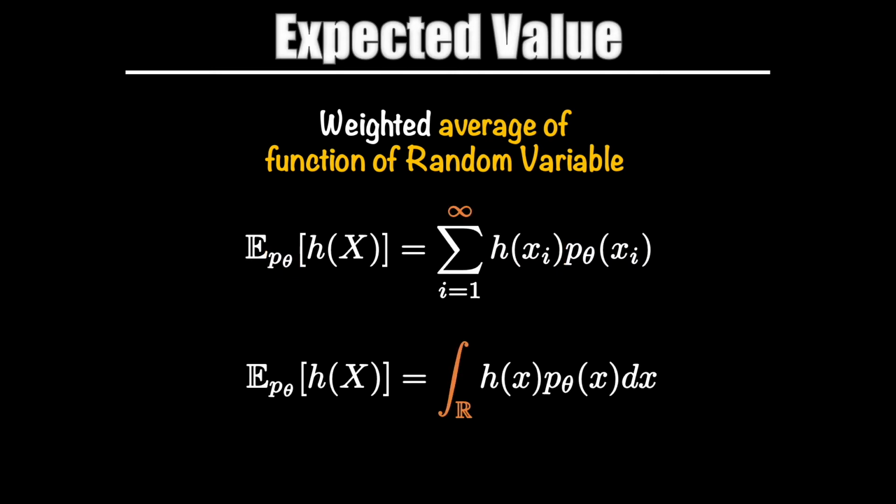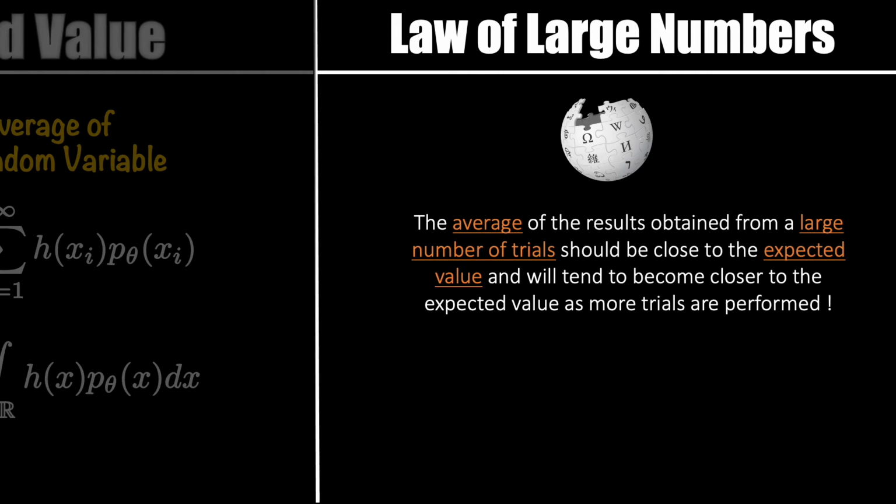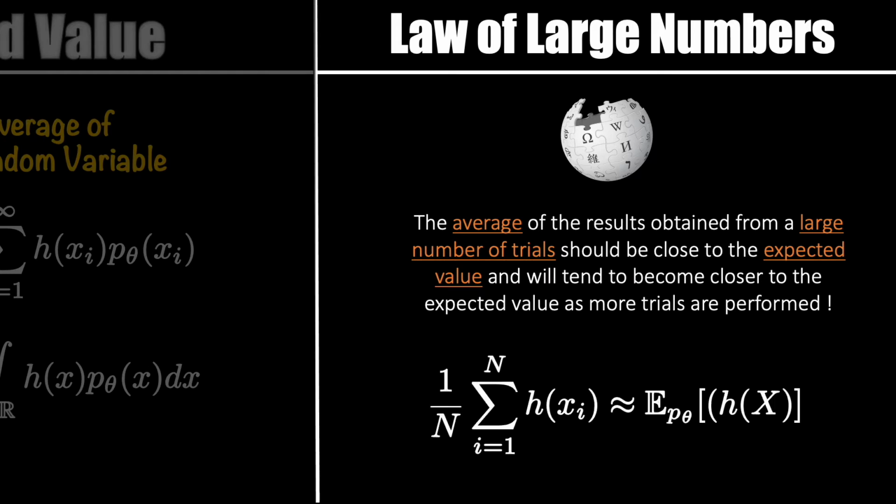This all being out of the way, the main challenge when it comes to computing expectations is that it is an integral from negative infinity to positive infinity. And for discrete, it is from 1 to infinity. And the remedy for this challenge lies in using a law called law of large numbers. This law simply states that if we can conduct large number of trials and if we can sample from our distribution, then we can approximate the expected value using a simple average. You can see that in this equation.